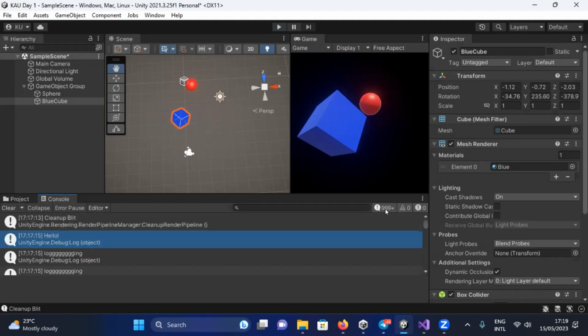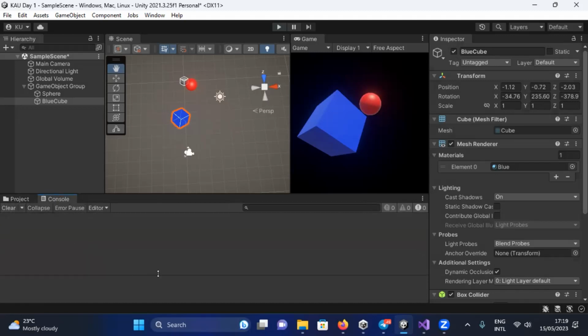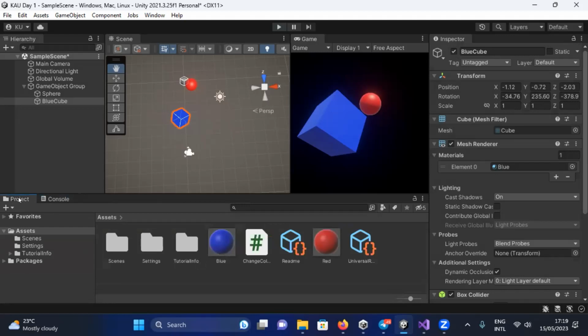So these are the info messages, like the ones we put in. These are errors and warnings. So it's best to have everything on because we want to see everything. Now, if the log is too long, we can clear it here with the clear button. Okay, so that was basic scripting, logging.